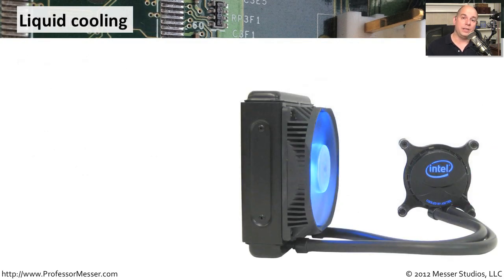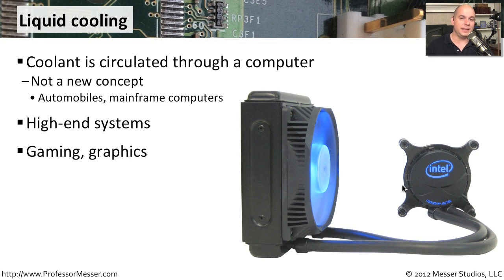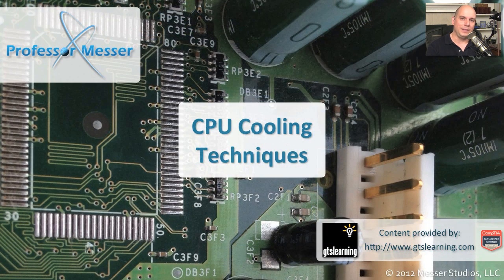We don't always have to use air for cooling — we could use liquid. These days the liquid is a coolant that we circulate. You can see it circulating from a connection right on top of a processor, moving into a fan, radiating out the heat as air passes through, and then the liquid goes back to that area to get heated up again and the process repeats. It's the same process we use for automobiles and large mainframe computers, collapsed into a size small enough for a desktop. You usually see this on high-end systems — if you're doing a lot of gaming, heavy CPU work, or overclocking the CPU, that may be a perfect example to use liquid cooling instead of air cooling for your processors.